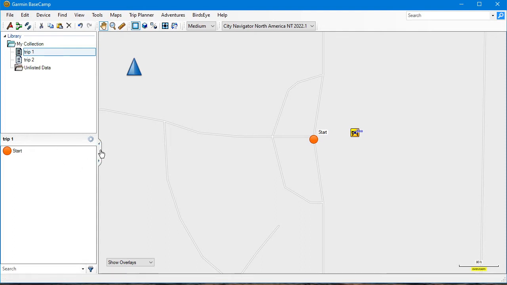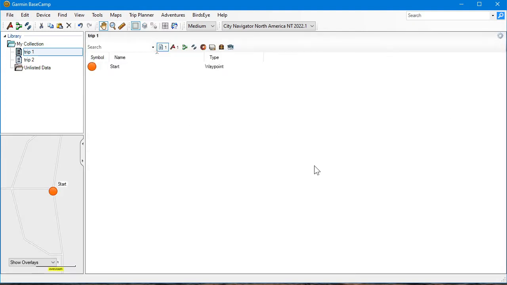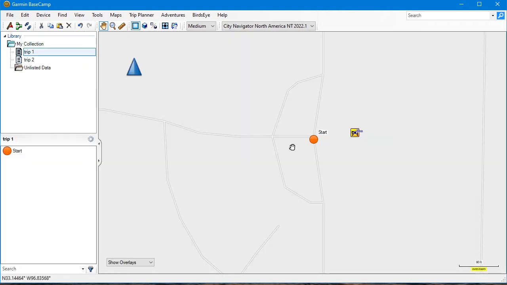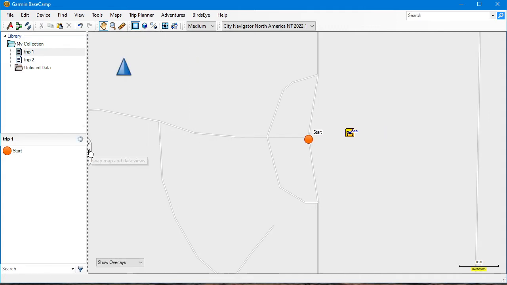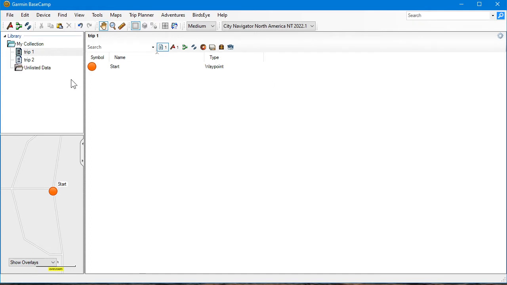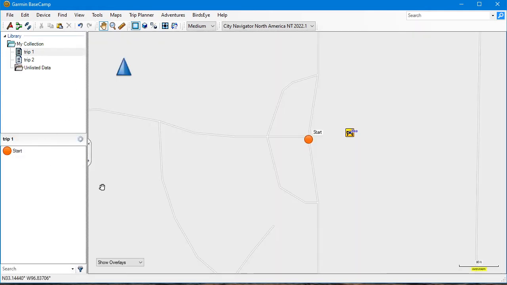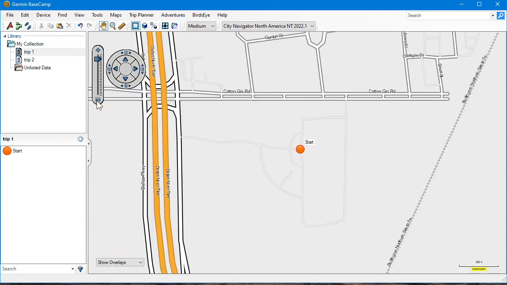Oh, this little guy right here, I should mention this just in case you accidentally click it, because that's usually what happens. You click it and, oh no, what happened? Well, what happened here is a swap between the map and this. Just click it again, and it goes back to the way it was. It looks like something where you can just resize, which you can. But when you click it, like, oh no. That's okay. You can just click it again, get back to the way it was. Not a big deal. And let me just zoom this out.